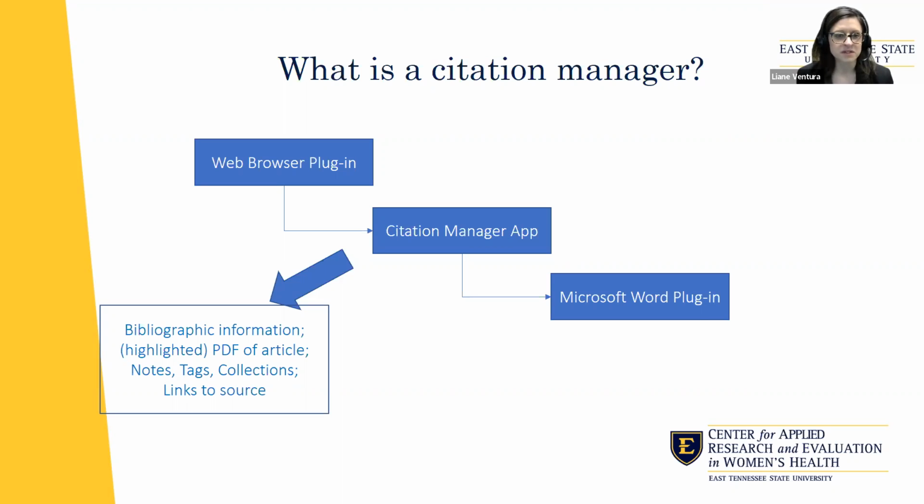And prior to the seminar, you received a Zotero installation guide. So that guide includes instructions for how to get started with Zotero and also any other citation management software. So first you would open an account, and then you could download the web browser plugin, the Citation Manager app for your desktop, and then also the Word plugin. So with all of that said, I'll turn it over to Rakesh to discuss different citation management options.